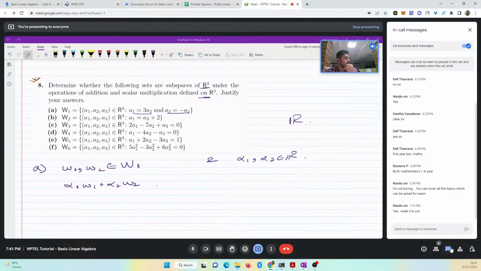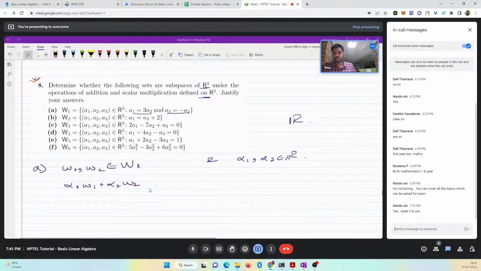Nandu, the problem is that we have been assigned a week late. So this week we were asked to cover week 2 only. But actually we should be covering week 3 so that both of us are on the same page. But unfortunately we have to cover a week before this.